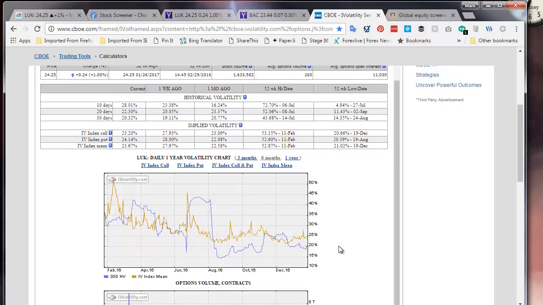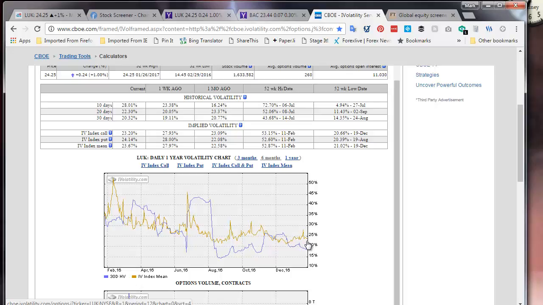And here is the implied volatility chart. The important part to note here is you can get charts for 3-month volatility, 6 months volatility, 1 year volatility. Because we're looking at options contracts for September of this year, which is between 6 months and a year, I've pressed 6 months, and the important part of the chart is the orange line here. We can see that the implied volatility has been reducing steadily over the last 12 months. This is a year's worth of data, and it's around 25%. So that suggests to me that the options prices are okay. It's not going to get any cheaper than this.